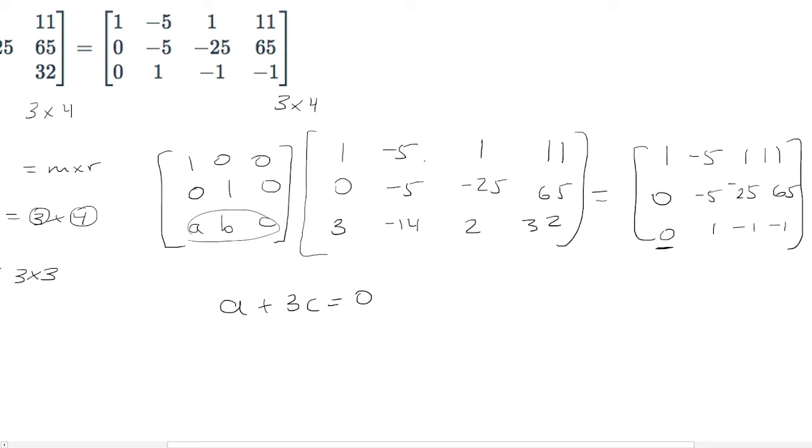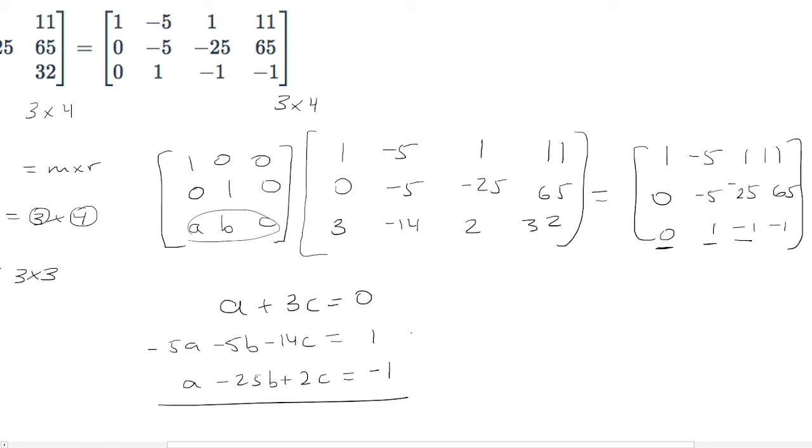And then we move on to the next column. So when you move on to the next column, you're going to get 1 here on the right. So we have A times negative 5, B times negative 5, and then C times negative 14. That's going to equal 1. Then we move on to the next column. We'll have A minus 25B plus 2C. That's going to equal the negative 1. At this point, I can stop because I only want 3 equations. And the reason I want 3 equations is because I have 3 unknowns. The unknowns being A, B, and C. So I can stop here.